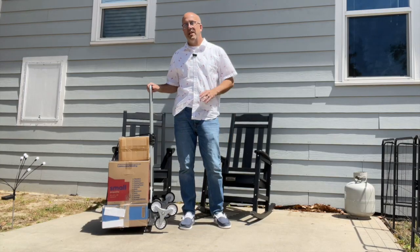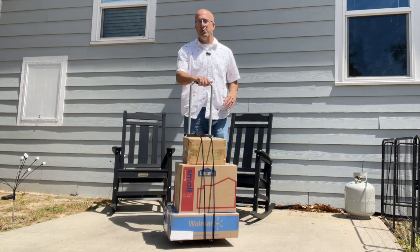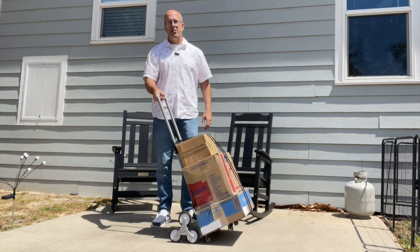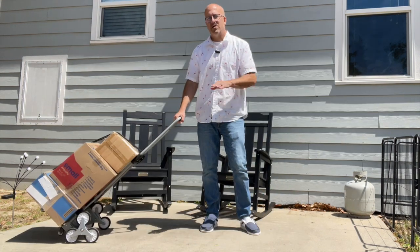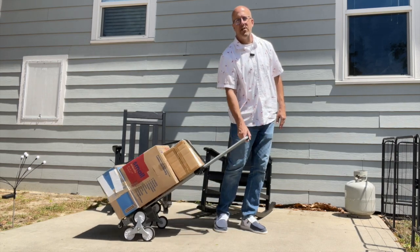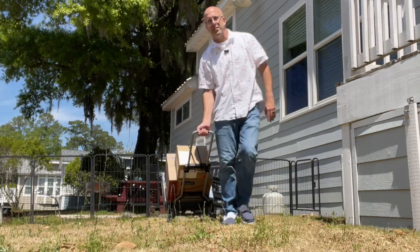What makes this cart shine is how easy it is to move. When it's laying flat on the ground, it's just like moving a suitcase through the airport. But if you tilt it back, it stays on the two rear casters and moves on the wheels, making it even easier. Tilt it back again on those rear wheels and it's really easy to move. Everything's easy on concrete, but on grass this thing is still easy to move.